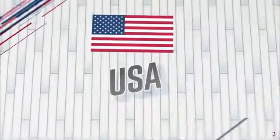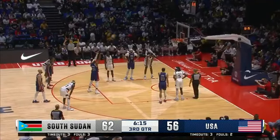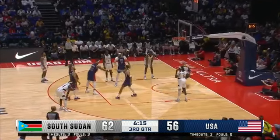United States going with their bench unit to start this second half, and it has played with energy so far. They have been solid, much more aggressive, offensive-minded ball movement. Both ends of the floor are a little bit different. I think the quickness of Davis in the lineup changes the look quite a bit. Of course, Bam, just a solid kid defensively. Has showed signs offensively on a consistent basis during this tournament as well.